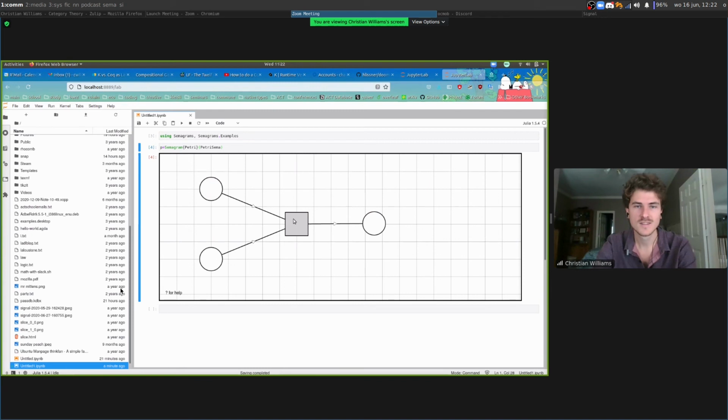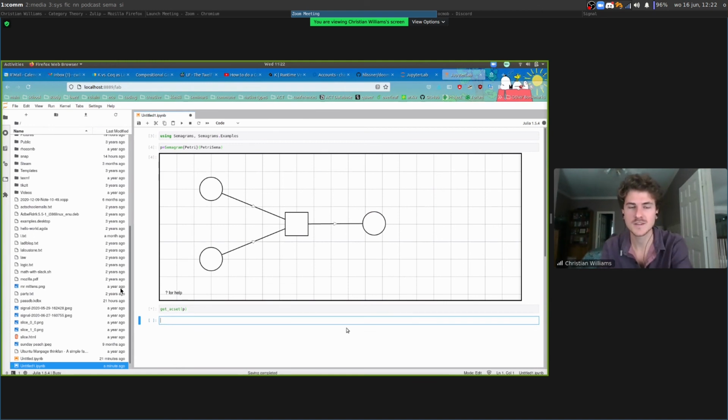And now, the best part, go to the next line and type get underscore acset, and then in parentheses P. And it'll turn that into a hatchet?